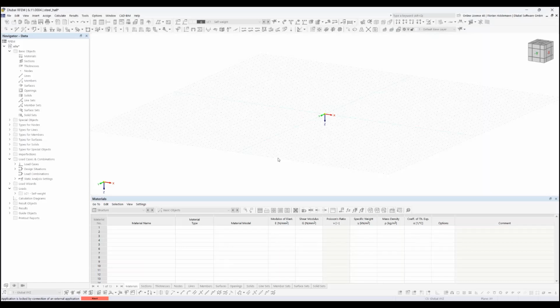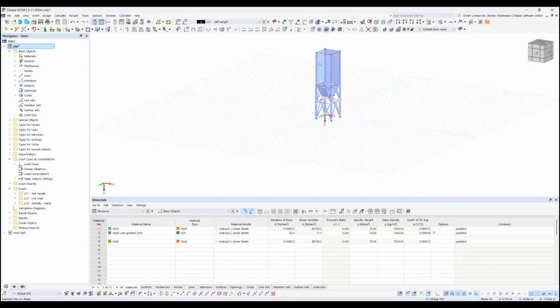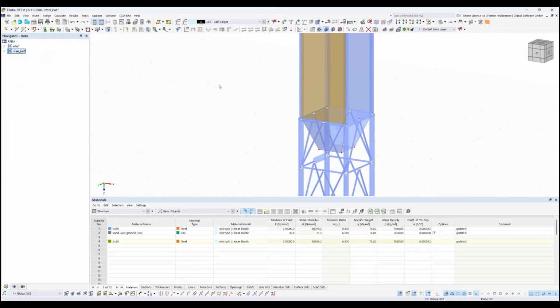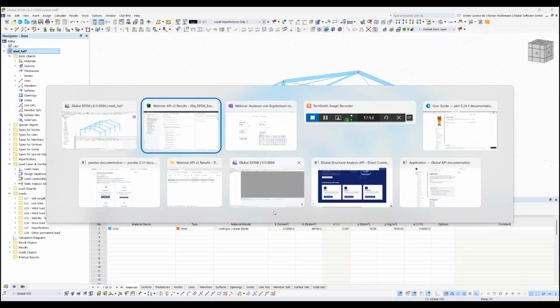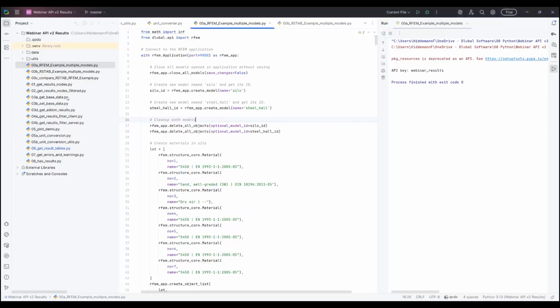So demonstrating it here, we just run the script, and our example model now created a silo here, which also has surfaces in it. And here a simple example of a steel hall. And in the same way, I also have RSTAB open. It's empty for now.